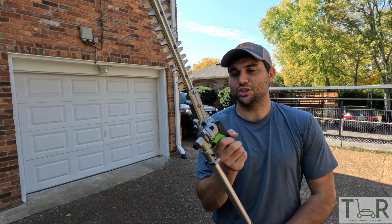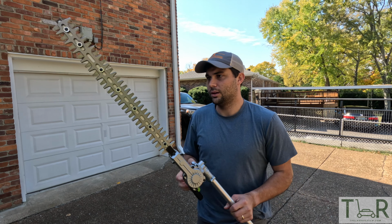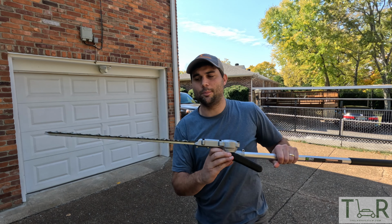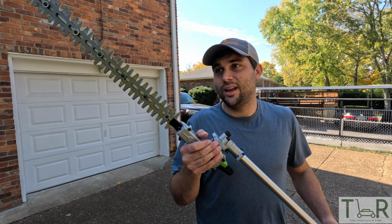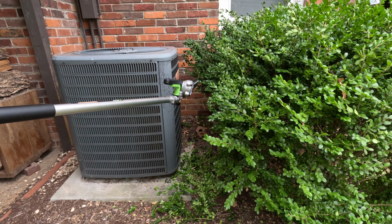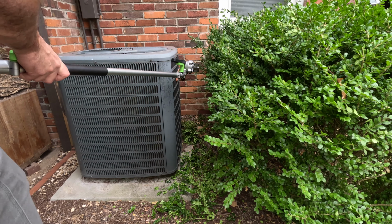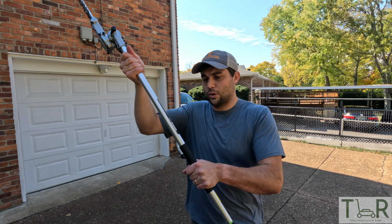And if you want to just poke at something, you can cut it at a full, completely wide open angle. But I will say the reason I like this so much is it has a really good weight to it. In a job like hedge trimming, I don't want something light that I'm getting bounced around when I hit a hard limb or something. This has weight to it. And it has a rubber handle here too.